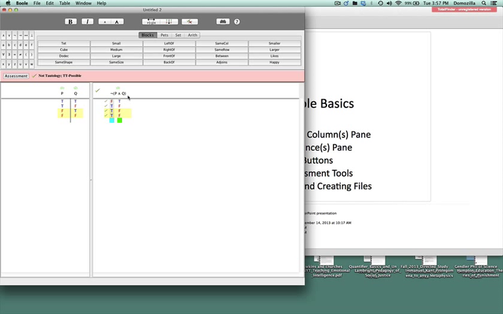Now suppose that we want to determine whether or not 2 sentences are equivalent and whether or not one of the 2 sentences follows truth functionally from the other. We can do that by the following. We can either add a column after the sentence that we currently have by using the Command or Control A key. Alternatively, we can go up to the drop-down menu and select Add Column After.